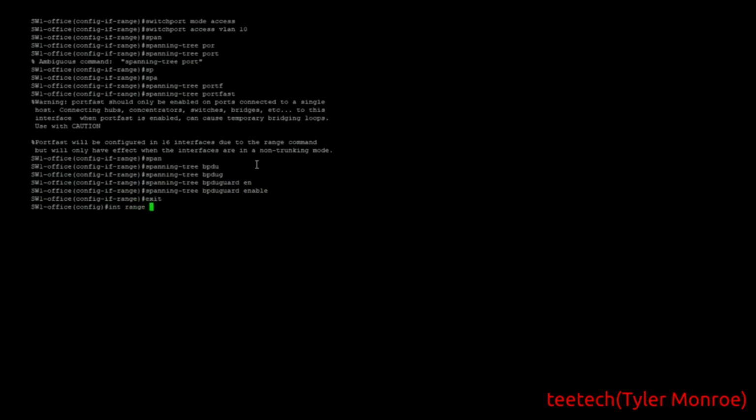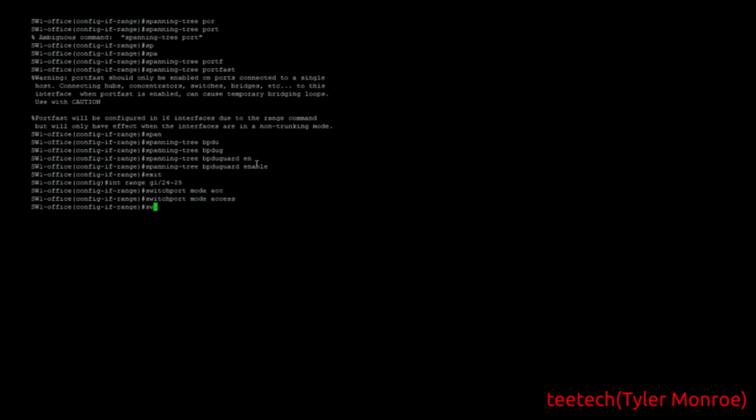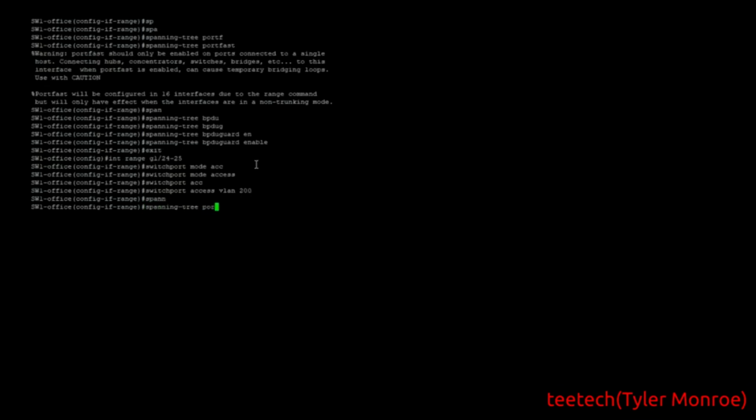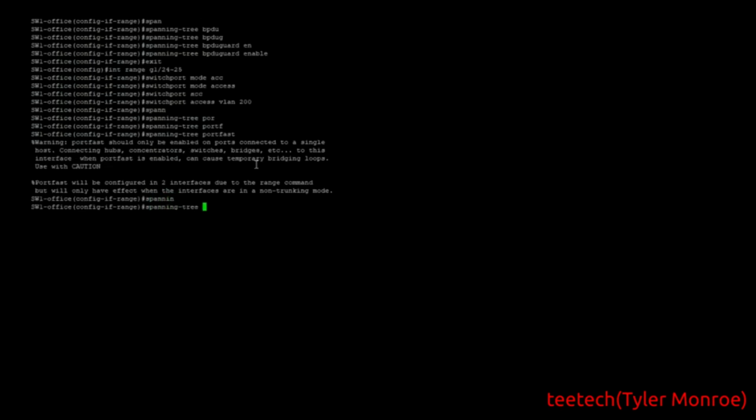So for what we're doing now, we're doing the same thing, more or less, but we're doing this for VLAN 24 and 25. I put those in VLAN 100. Yes. No, 200. Getting confused. VLAN 200. And the commands here are for the same thing, and for the same reasons.